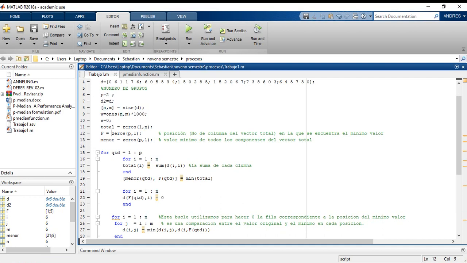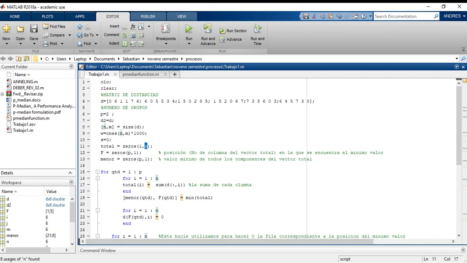And the f vector and the minor vector are two vectors where we decide the number of groups. The number of files is the number of groups. In this case are two files and just one column. And here we have just one file and 6 columns because my matrix is 6 per 6.